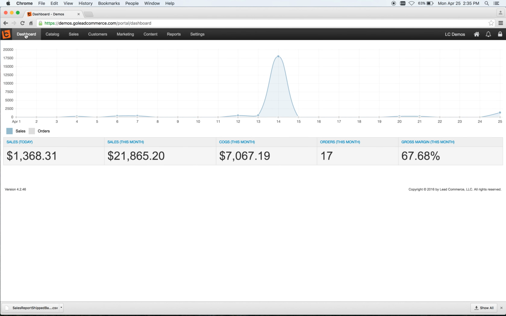This has been a basic overview of LeadCommerce. Today we talked about how to create products, how to import products, how to issue purchase orders and bring inventory in for your SKUs, and also how to enter orders and process shipments inside LeadCommerce. Finally, we looked at reporting and saw that you can create your own custom reports within different libraries within the back office.